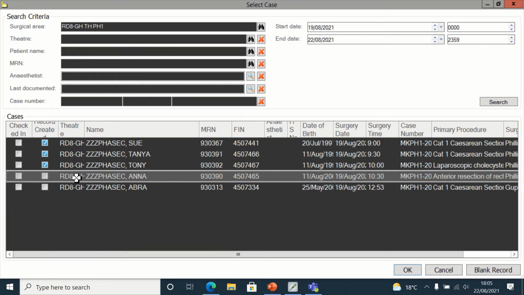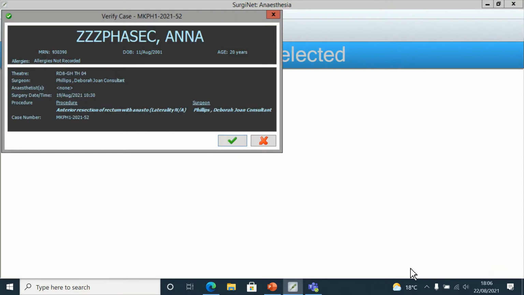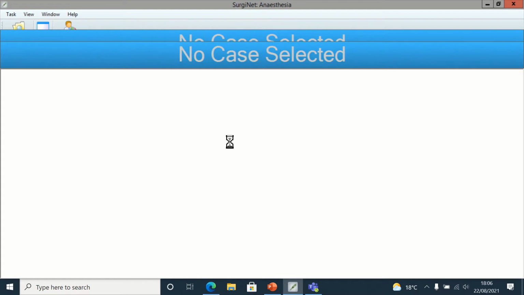As soon as the patient comes into the anesthetic room, you have to start the macro before you do anything. So you click on that, press OK, select the patient, and then it will confirm the patient with you. Make sure it's the right patient, with no drug allergies. Allergies is not recorded, so we'll have to record that or look at that to make sure that the patient is not allergic to something we're giving. So you click that, and that's to confirm that you have the right patient.